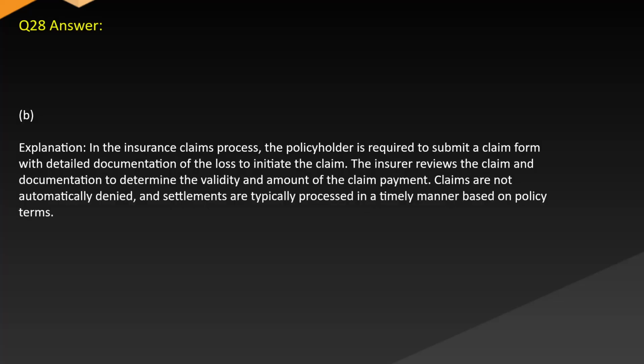Answer B. Explanation. In the insurance claims process, the policyholder is required to submit a claim form with detailed documentation of the loss to initiate the claim. The insurer reviews the claim and documentation to determine the validity and amount of the claim payment. Claims are not automatically denied, and settlements are typically processed in a timely manner based on policy terms.